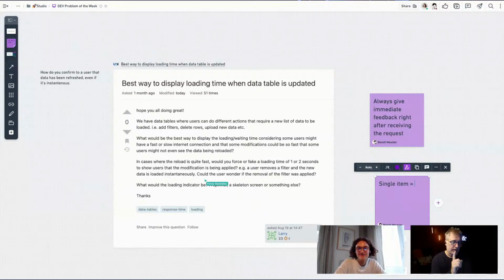So you said two things here. When you're near the action button of deleting, a confirmation, and then the animation, the reaction. Maybe it's too much, right? It depends on the context of this table.